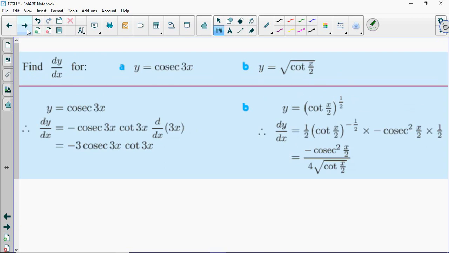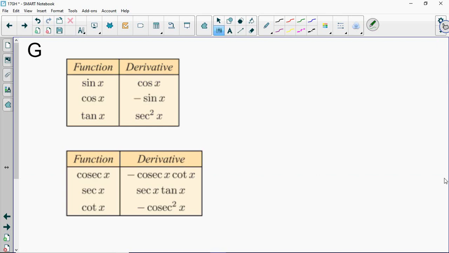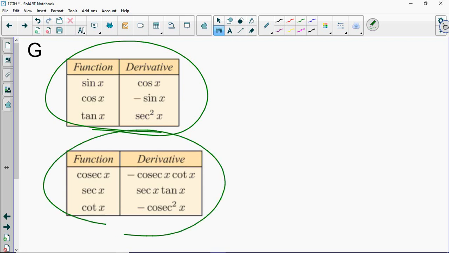2 more examples. Again, pause the video, make sure this makes sense to you. We got chain rule happening in both of these. Okay, before we move on, I just want to point out, we're going to be dealing with these all the time, so you're going to have those memorized. These 3 down here, they show up much more rarely, so don't feel like you need to commit those to memory. Just look them up in the book when you need them. But the top 3, gotta know them.